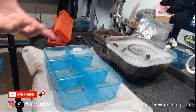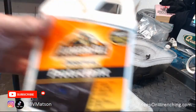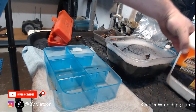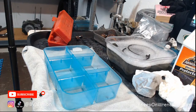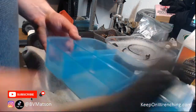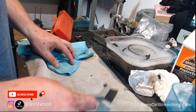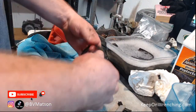This worked really well for me to clean all of the rubber parts and then just soak them overnight in Armor All. And when I took them out the next morning, I'm not kidding you, man, the parts were pliable. They were fresh. They were in fantastic shape. So what I want to do is get that heat.